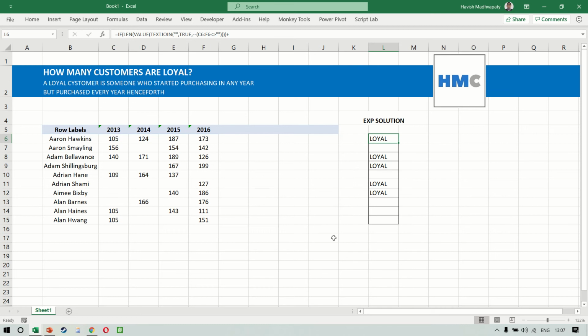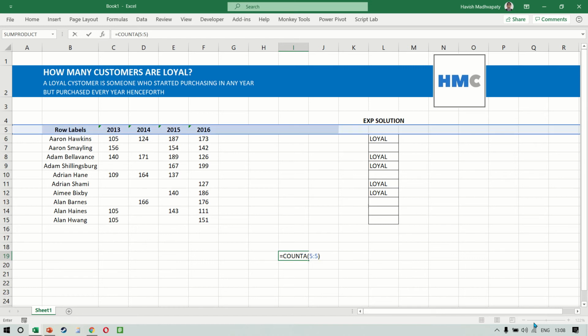How do we do this? So let me just write equal to COUNTA of my fifth row. Now COUNTA of my fifth row will come as 5 because it is counting everything inside this row, including the row label header. If we do a -1, it tells us there are 4 years in the fifth row.